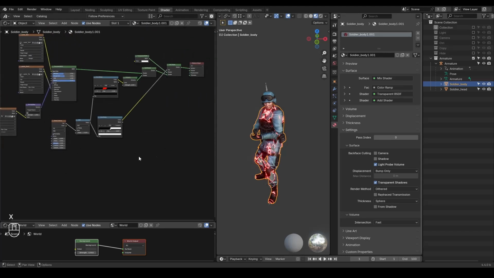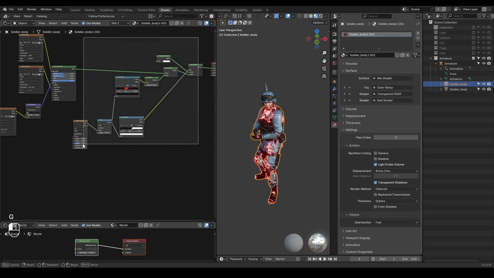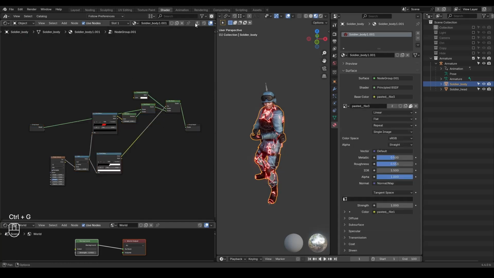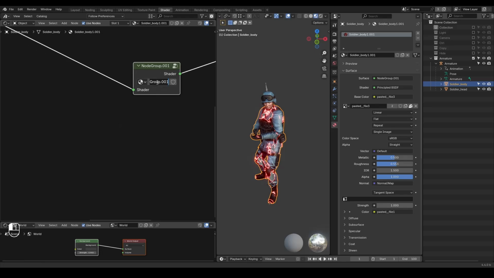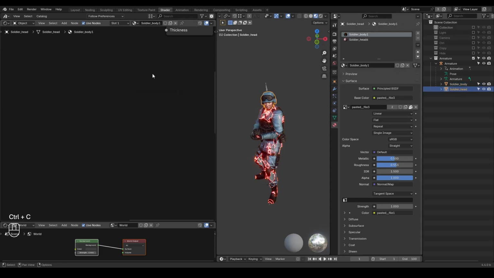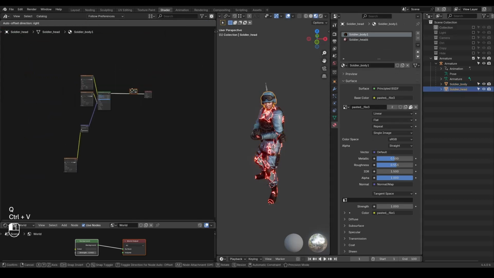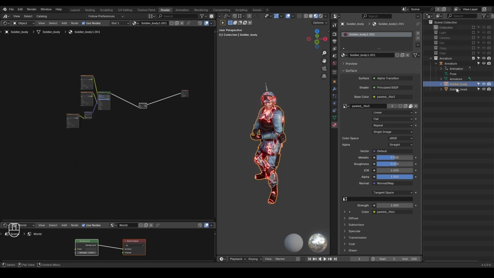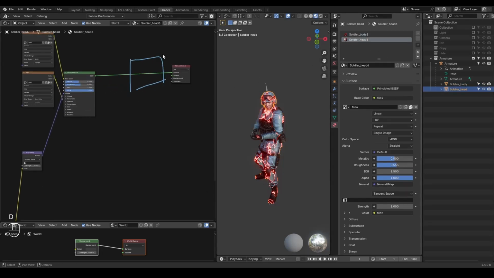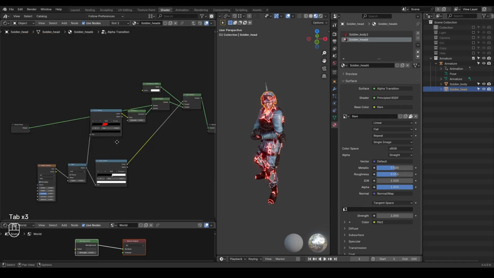And what we can do is just to put this entire thing into a group node. And you can call that an alpha transition. And then we just copy paste into other parts so that different materials will share the same parameter that's used inside this node group.